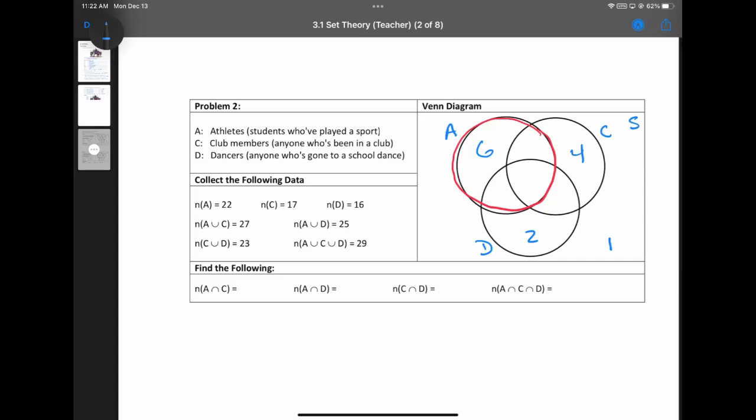Okay, now going back to where we just were. My apologies. The number of people at A is 22. That gives us 22 people inside of A, 8 outside of A. We've already accounted for 4, 5, 6, 7 of them. There must be 1 more right there because that's the only region outside of A that hasn't been accounted for.